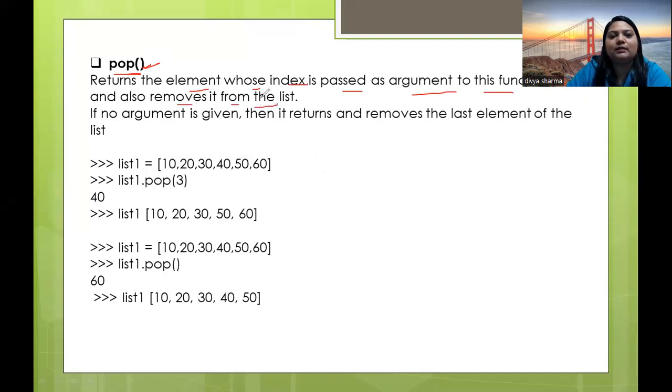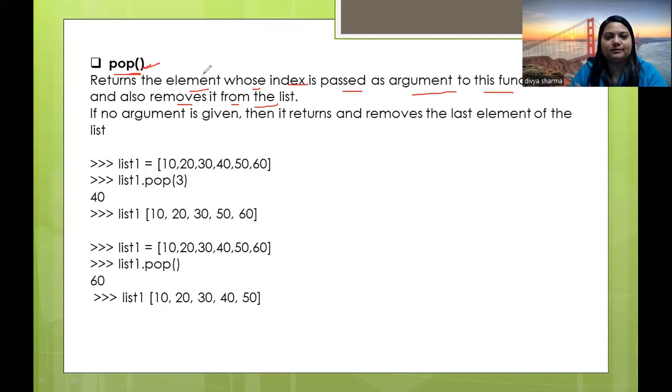One question will come to your mind: what is the difference between the remove function and the pop function? The remove function removes the data element, and as an argument we have to pass the data element which we want to remove from the list. But in case of the pop function, we have to pass the index value of the element which we want to remove from the given list.